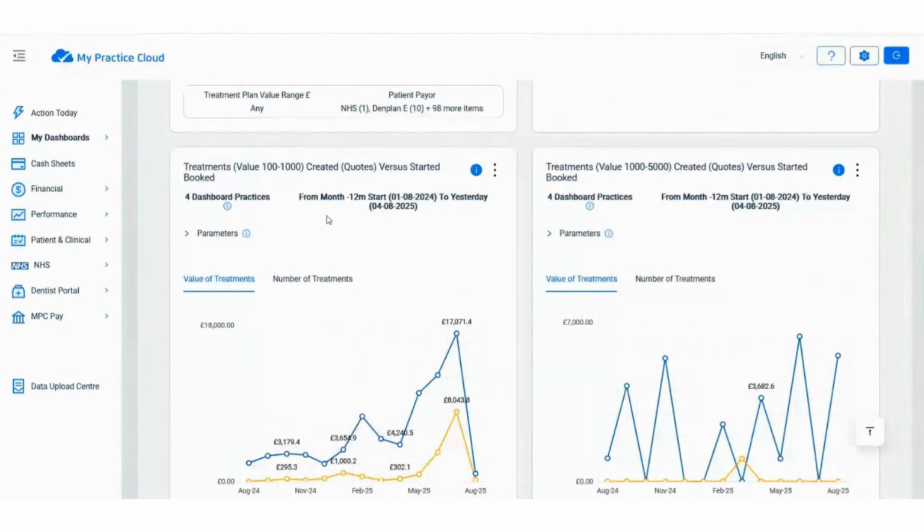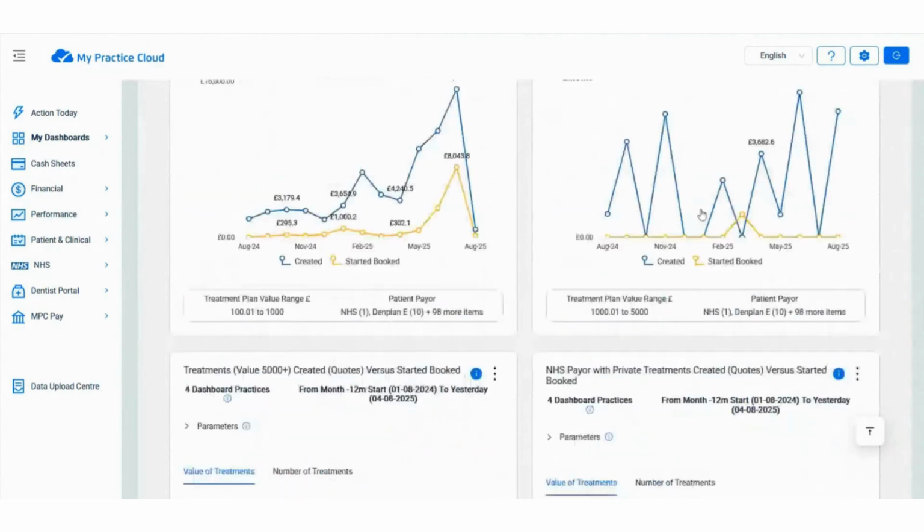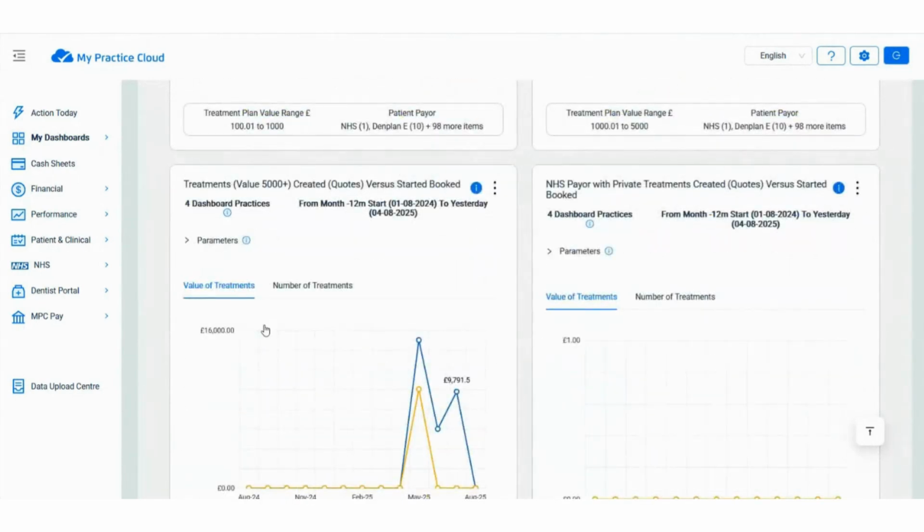Then we've got treatment plans to the value of £100 to £1,000, which should cover most of your basic fillings, if you're doing any crown work, things like that, dentures. Then we've got £1,000 to £5,000, and then we're starting now to get into the higher value treatments.